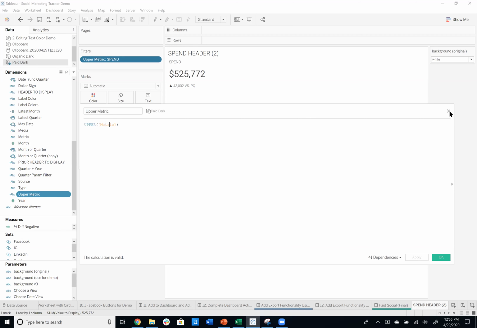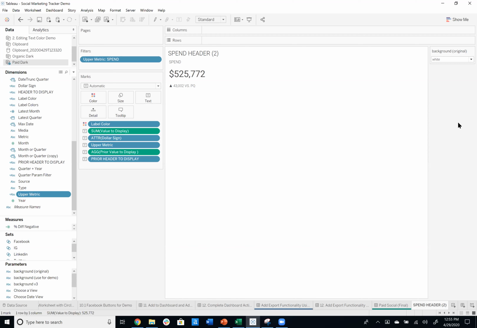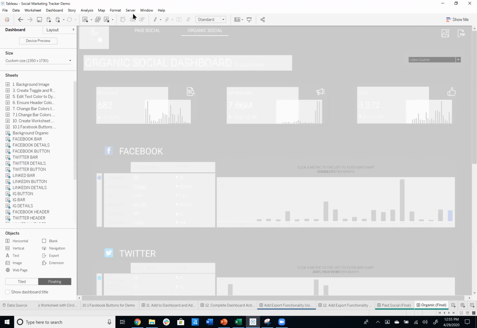Cool. How did you mass deselect the worksheets in the actions? I didn't mass deselect. Oh, I do. I know what you're talking about. To mass deselect, you select dashboard, actions.